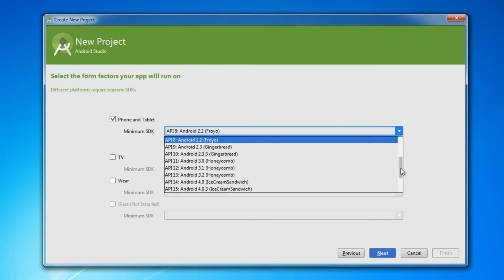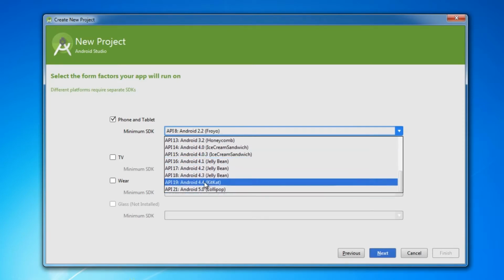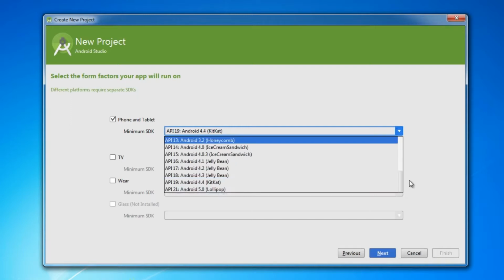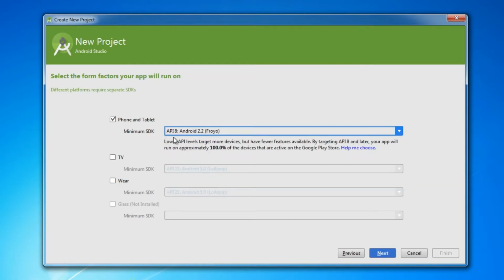If you choose KitKat, that's great, but whenever you put your app on the Google Play Store, check this out, it's only going to run on 25% of the devices. If you go all the way back to Froyo, this was a really popular SDK, and whenever you develop apps for this, it's going to run on pretty much all devices.